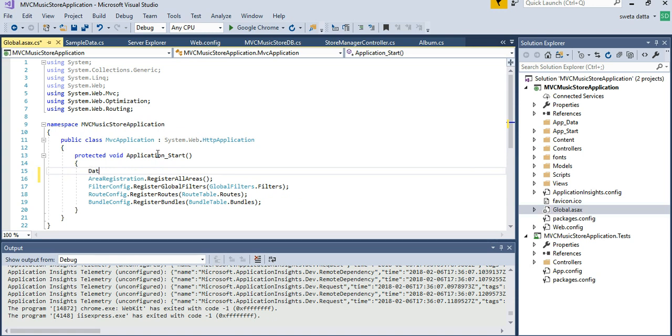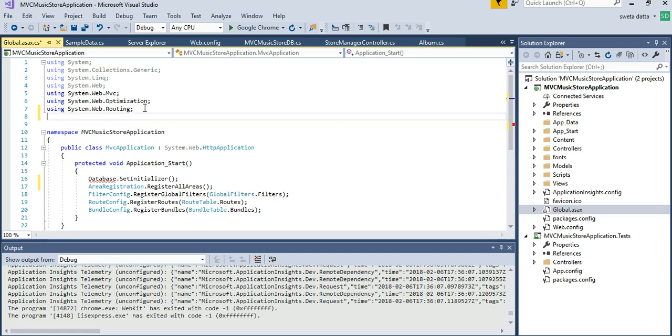This is called Database.SetInitializer. Well, Database.SetInitializer is not being recognized because we want to add that namespace here.